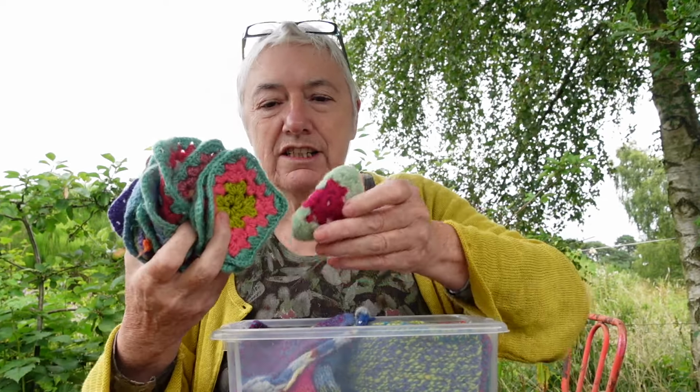Probably the reason why they're all in single pieces still, Anna, is I'm not actually terribly good at sewing things together. There's a stitch called mattress stitch, and there's also all sorts of other stitches, but mattress stitch is the one I've researched. I'm not going to say that I will do it because then it will add to the very, very long list of things we have to do. And you know how long that list is, don't you, Anna? Long list.